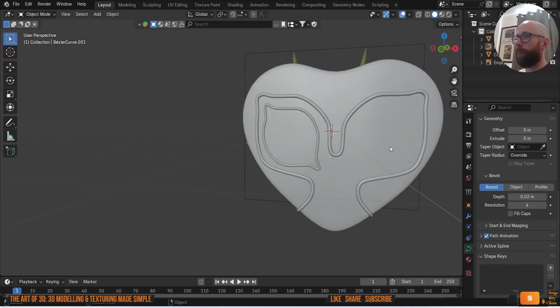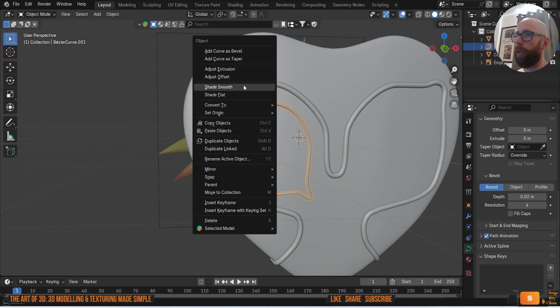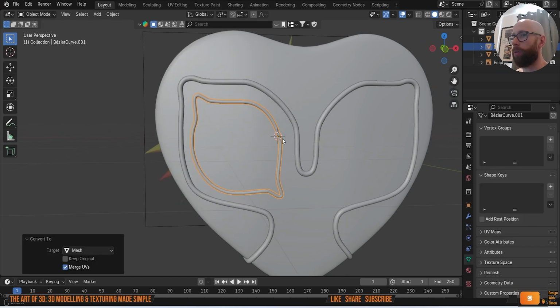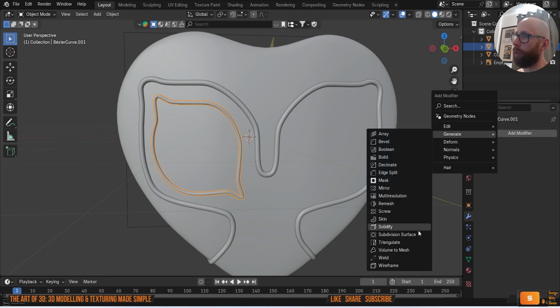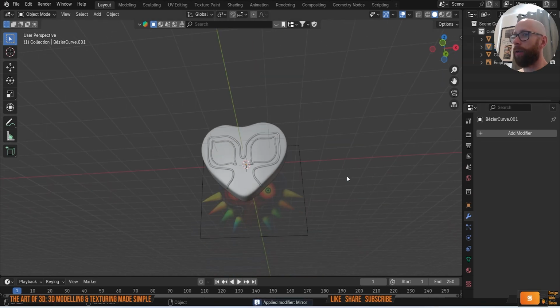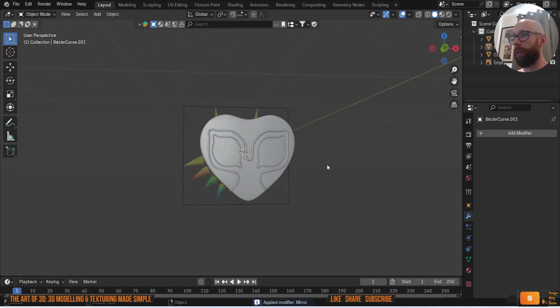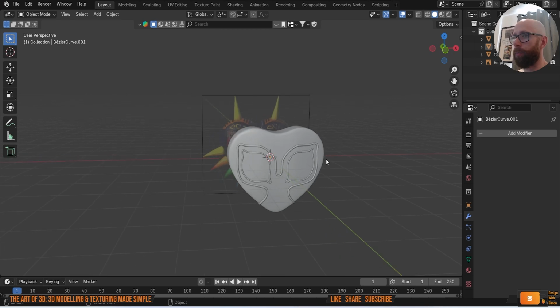Just slightly smaller. Okay. Now let's take that, right click and convert to mesh, because once it's done that we then can't alter it. And take that, and again let's come to modifier, generate, and mirror, and then Control A to apply it. So that's pretty much the hardest part of the actual modeling side of things done, to be honest with you. The rest of it is pretty simple. So again, I'm going to give that a save.